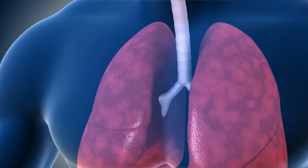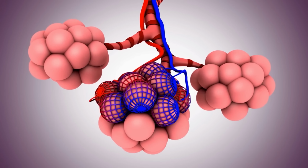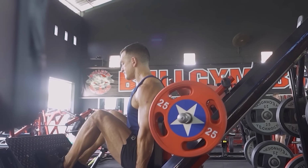In addition to that, keep in mind that walking is not going to give you the same cardiovascular conditioning benefits that more intense cardio will. If you really want to improve your conditioning in a significant way, you need to stress your cardiovascular system in order to create those adaptations. And walking on its own is not going to be enough for that. And neither will most traditional hypertrophy style weight training workouts either. So if you're looking to optimize your overall health and fitness in addition to building muscle and losing fat, then ideally you should still be getting in at least a couple of regular cardio sessions during the week that really get your breathing and your heart rate up.